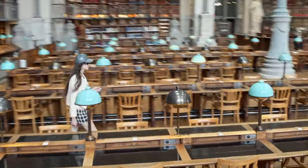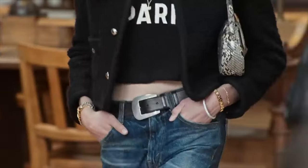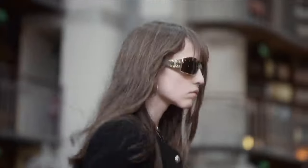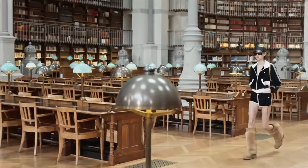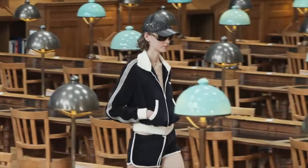My favorite looks were these jackets. I love the cream one — it's got the gold buttons. Now I probably wouldn't pair the white jacket with those plaid shorts. However the next look, which was a navy jacket with the denim, is more my vibe — it's total casual chic and this is very wearable. The other outfit that I really liked was this more athleisure jacket. It's black with the white pairing and it's got the coordinating shorts.